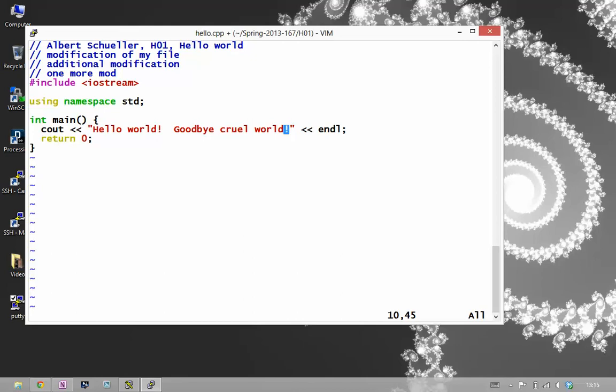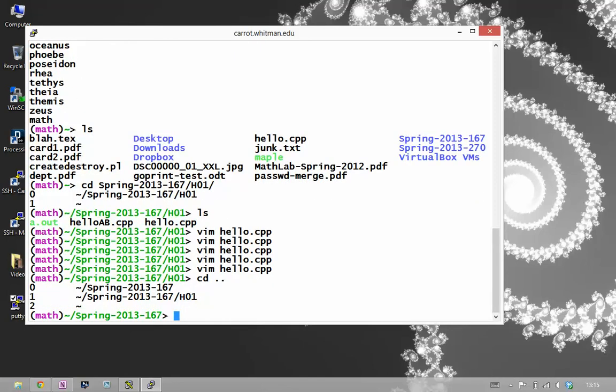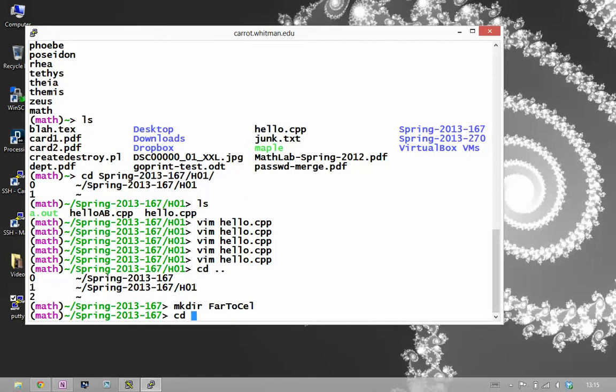At the moment, that's all you need to write your programs. Let's start with an empty file. So I'm going to make a directory, call it Fahrenheit to Celsius. It's not far. It's FAH, right? Oh well.